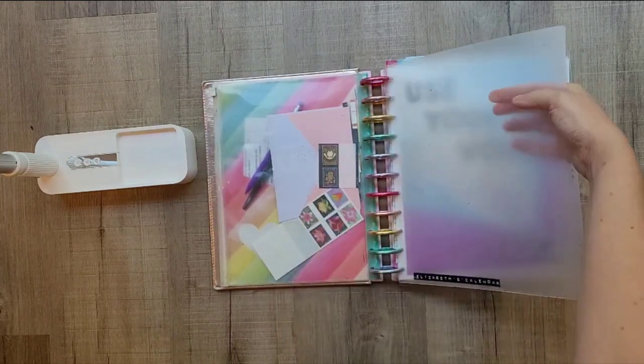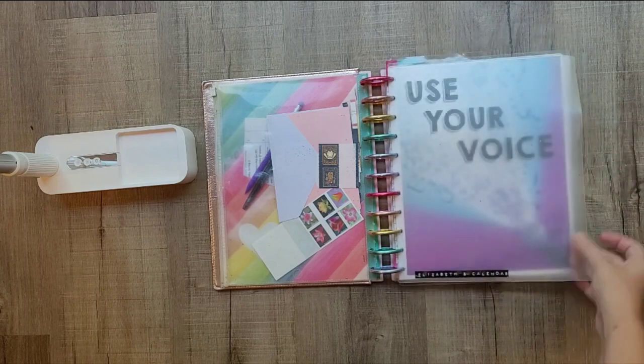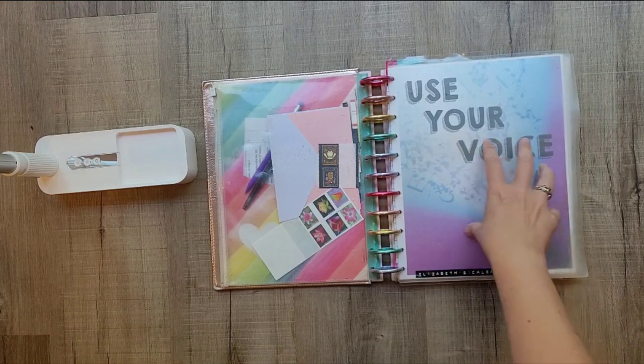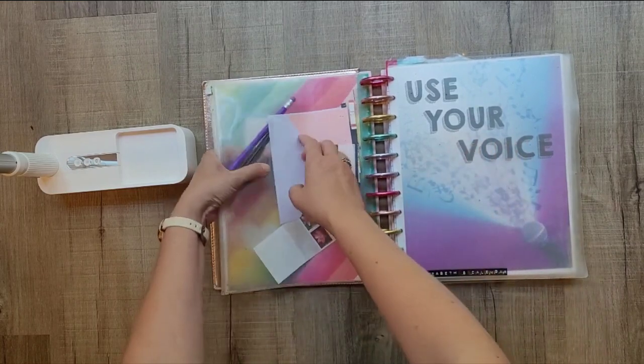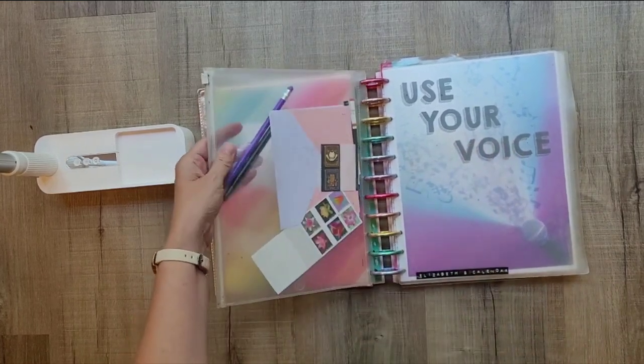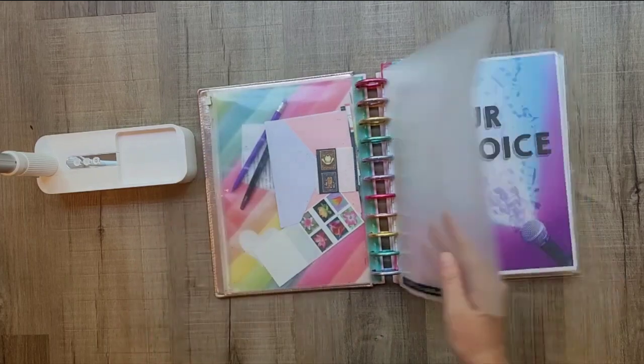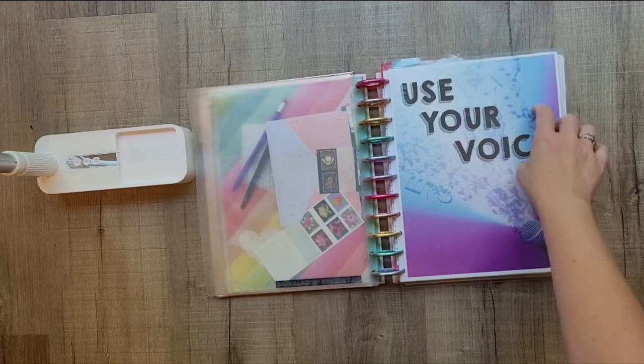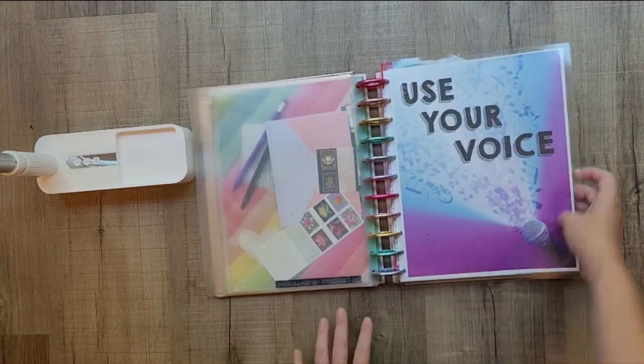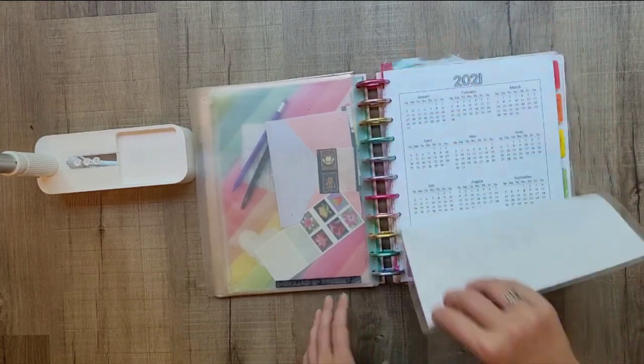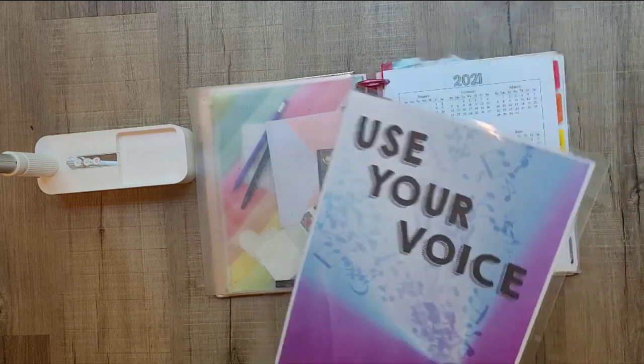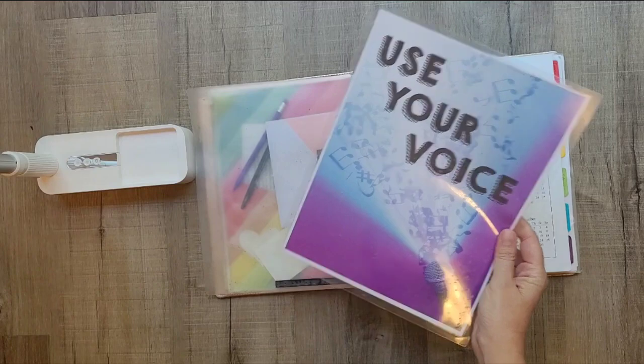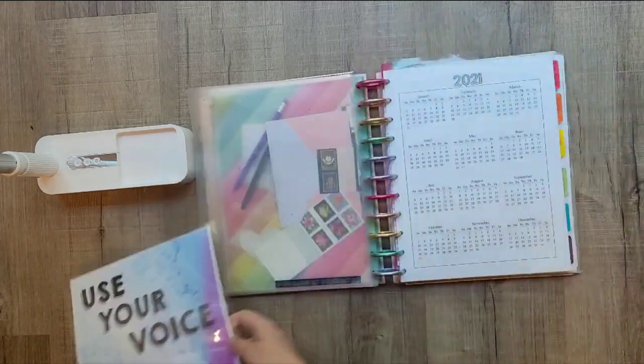This is just a hard cover that I really need to get a new one for. It just keeps the rest of the papers from getting dented by the bulky random stuff that I tend to put in this zip pocket so it helps keep the pages nice. And then this was the planner cover that I used last school year that I'm going to take out. I always laminate whatever the cover is that I'm using so that I can use it from year to year and it keeps it a little bit more sturdy.